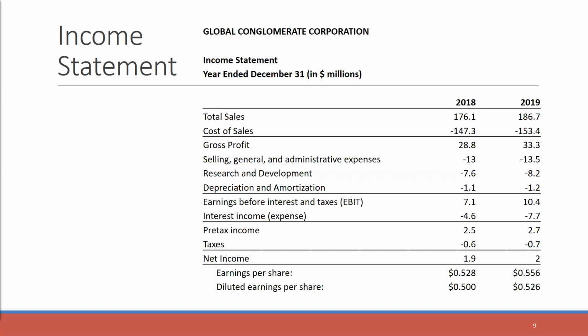So the first things we see are the total sales and the cost of sales, sometimes referred to as the cost of goods sold. You'll also notice the gross profit. The gross profit is our sales minus our cost of goods sold. And then we're going to reduce our profit by these additional expenses. Our SG&A, basically if we had to spend any money to advertise, to let people know about what we do. Our R&D is an expense. And then we're also going to expense our depreciation and amortization.